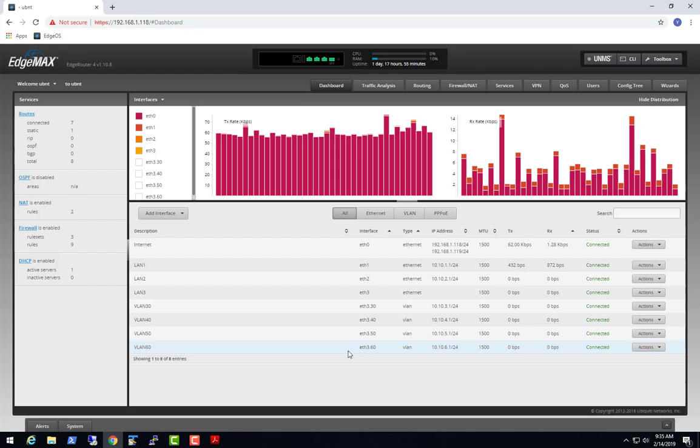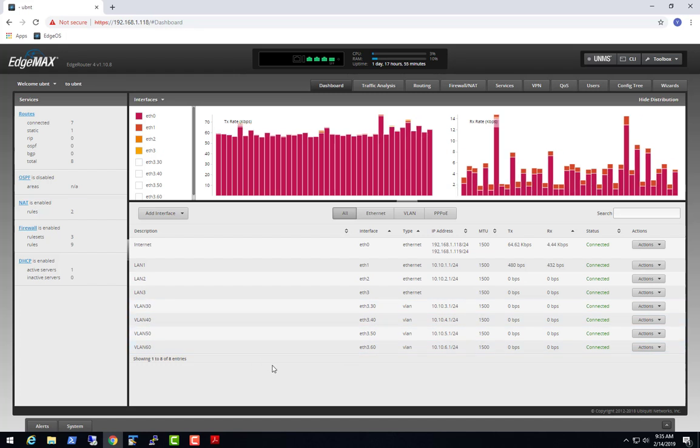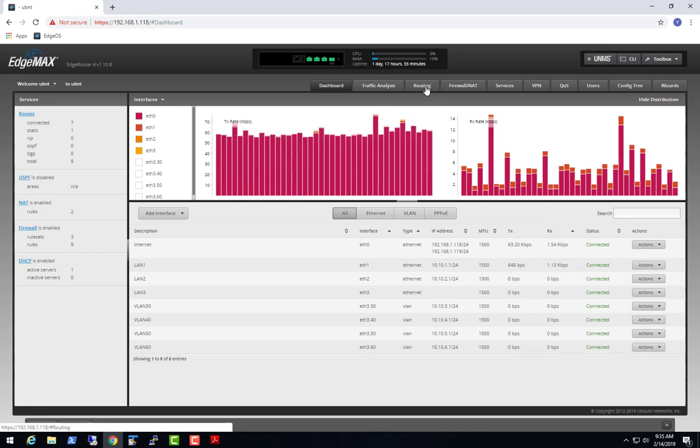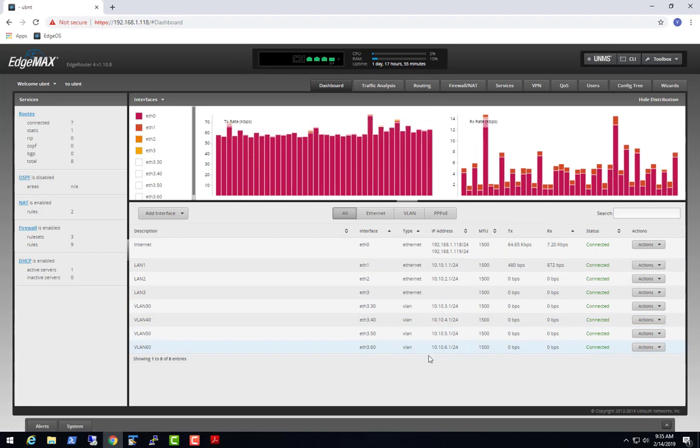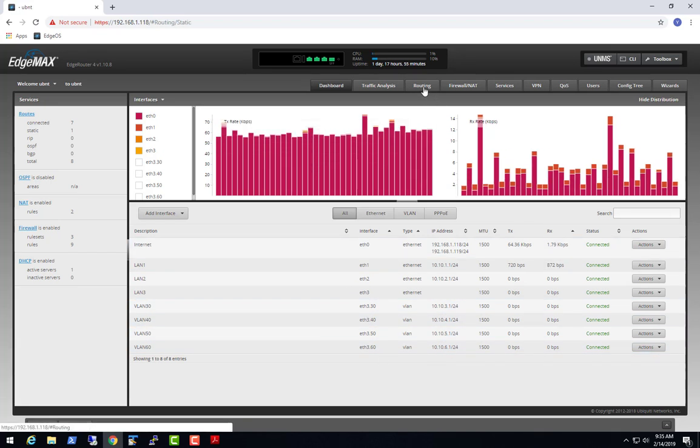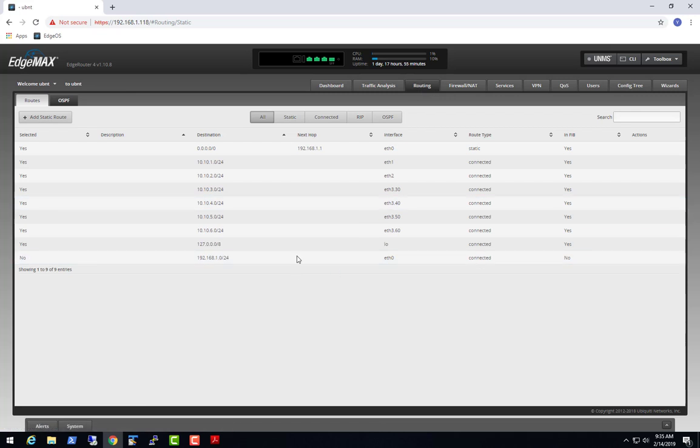One of the other things you want to be aware of is routing. Once you've created these network segments, it's going to start creating these automatic routes. As you can see, this one just popped in, 10.10.6.0, so it knows what interface to connect to. In this case, it's VLAN 60.